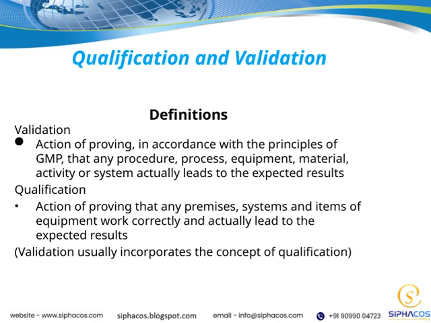Most of the time, validation actually incorporates the concept of qualification. Basically, when we validate a process, we're often also qualifying the equipment and systems involved as part of that process. By understanding these two concepts and how they relate, we can see how validation and qualification work together to ensure quality and compliance throughout our manufacturing activities. This is fundamental to maintaining GMP standards and producing safe, effective products.